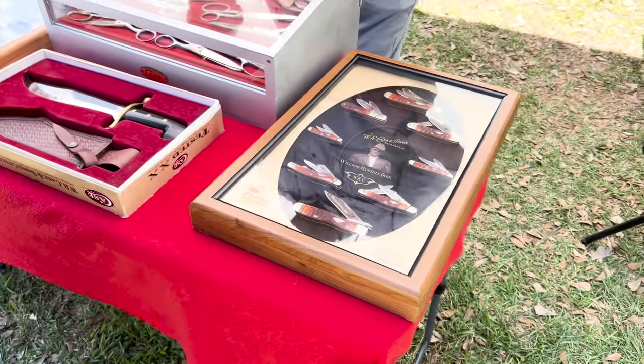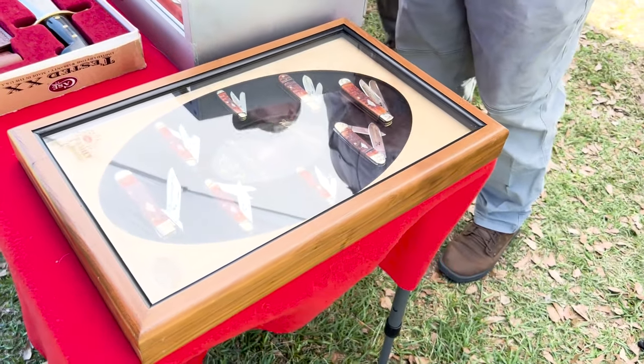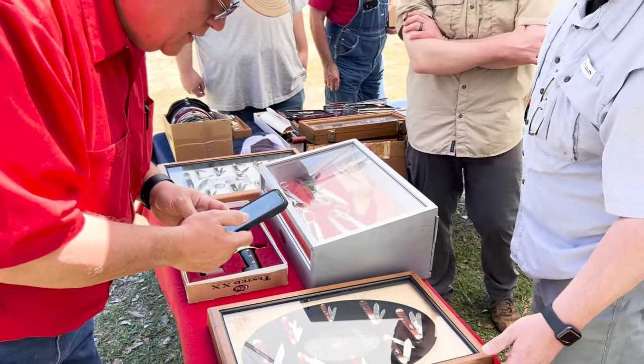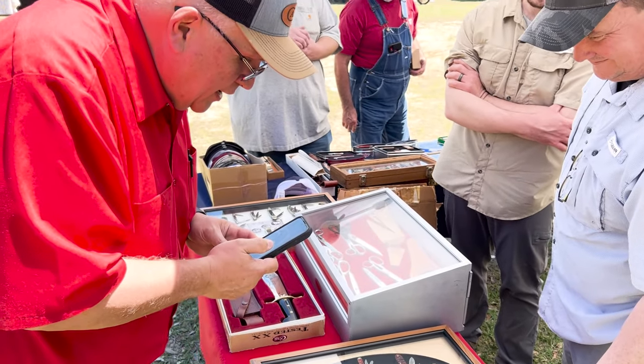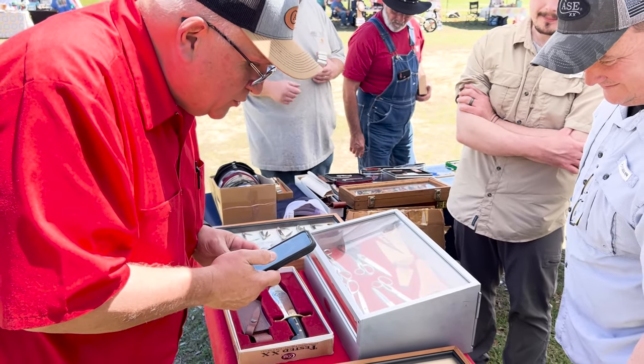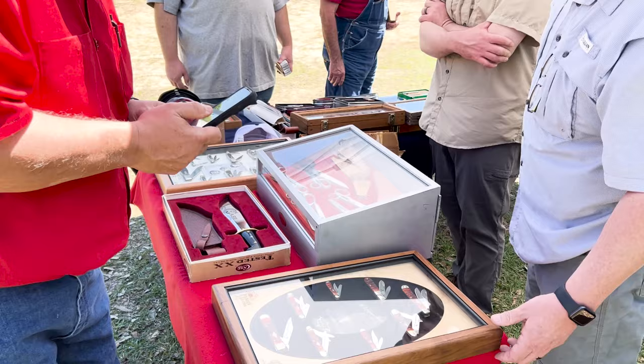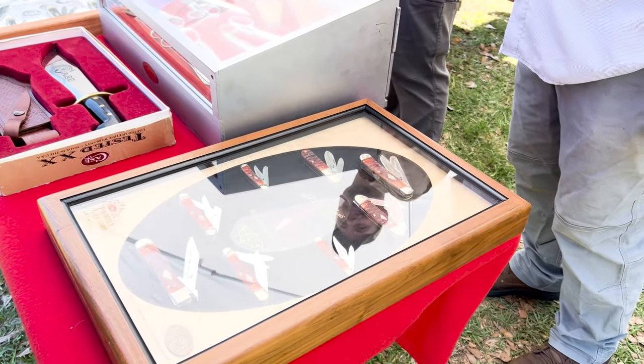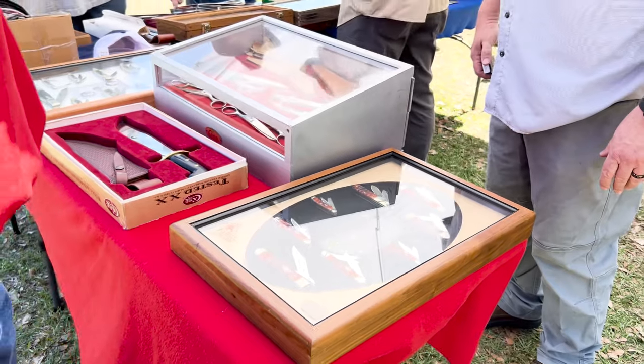Look here, Stacy Powell. Look here, Cutlery Kyle. Look at that, a W.R. Russell, William Russell Case. Look at that set. That is some kind of fine. Bro, Gary, what's something like that going to run? $1,200. That's a steal right there. That may not leave here. It may stay in Wiggins, MS.